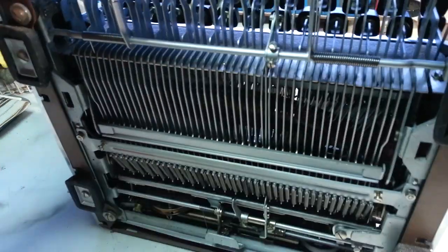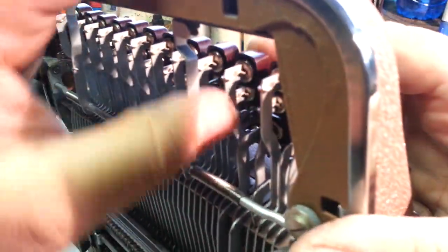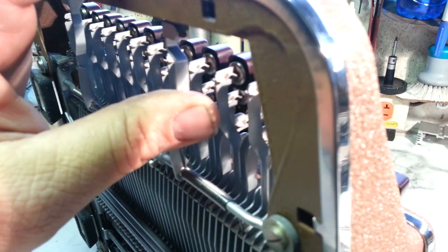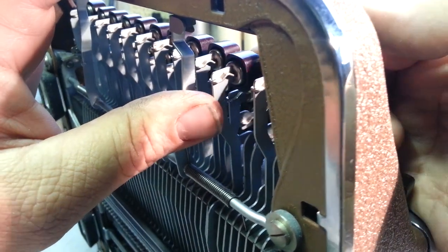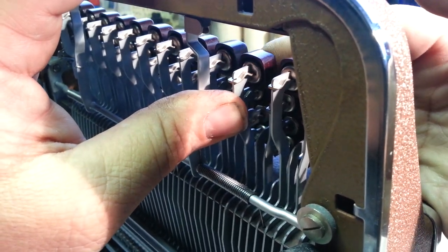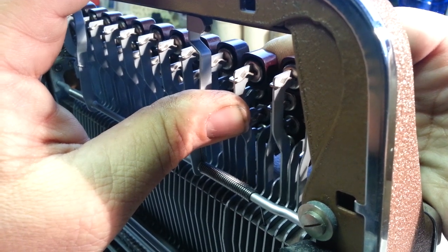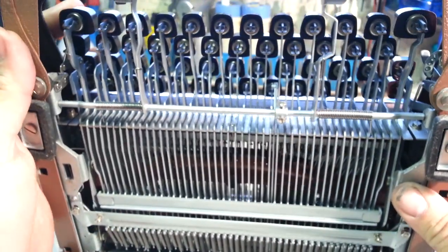You know what I notice about this SM-3 too? I know this, but each one of these key tops has a cushion. See that key top right there? It's actually a little shock absorber. Each key top has its own little shock absorber. I don't know if you guys can see that. So here's this key top. I'm going to hold it and you can see it compress when I press it. So it gives a little bit of a cushion when you type. It's not solid, but it's pretty hard to push that. Pretty cool.